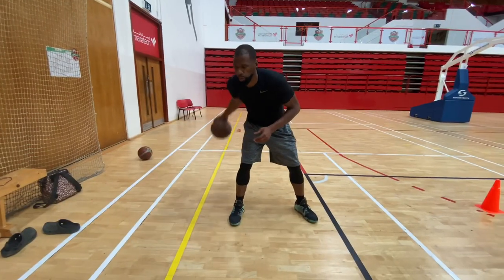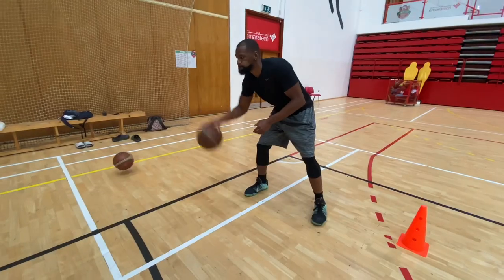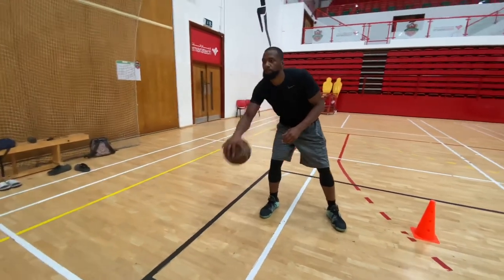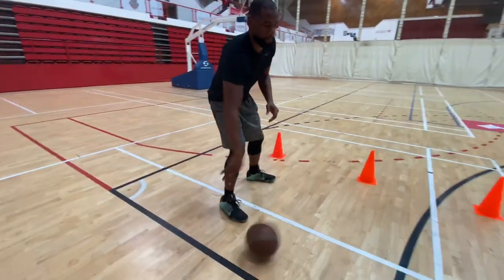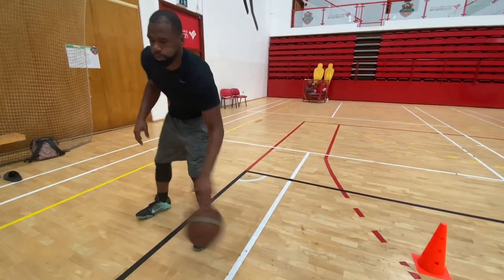Now what we're going to do is put the ball on the side of us and dribble the ball as hard as we can, as fast as we can. Pound the ball. Even though we're using maximum intensity on this drill, we always want to make sure we're controlling the basketball. The goal is controlling the basketball at maximum intensity. And of course, we're using both hands.